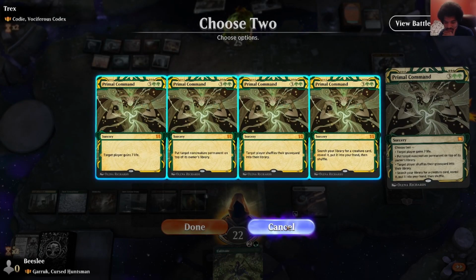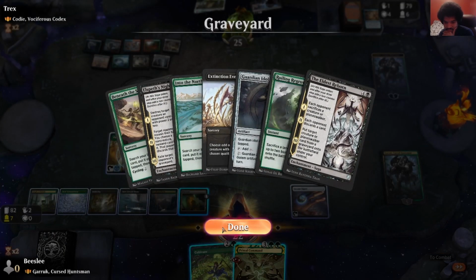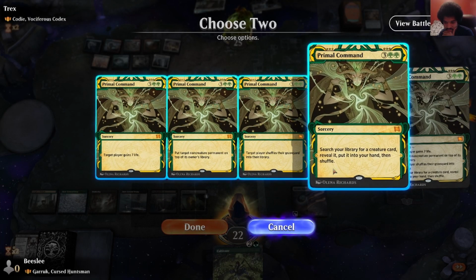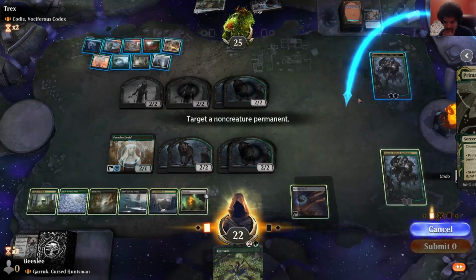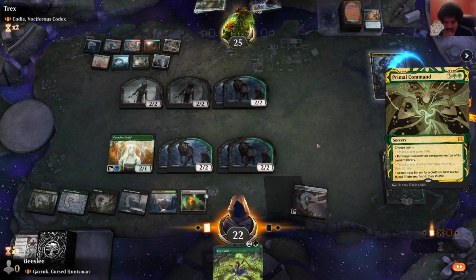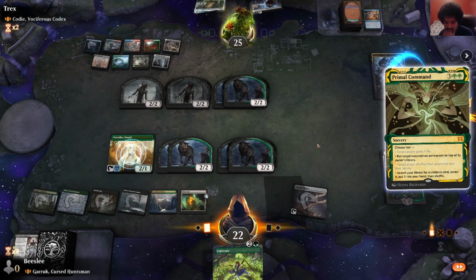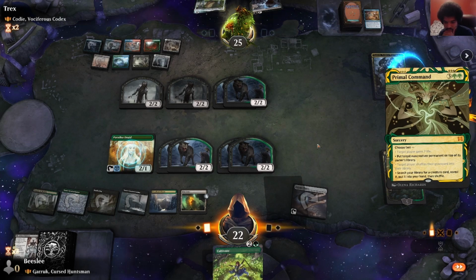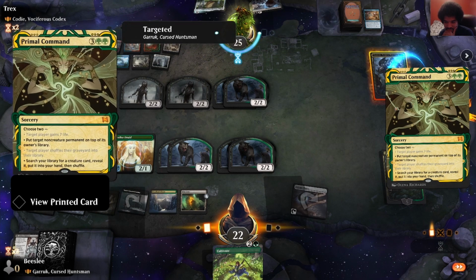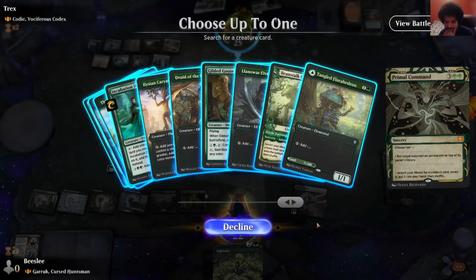So I'm going to, let's see, is my graveyard any good? No, I think I'm just going to tutor and get rid of this. And then I'll cultivate. Yeah, Primal Command's great. So great. I love this card. You know, this might actually be the first time I legitimately have cast it.